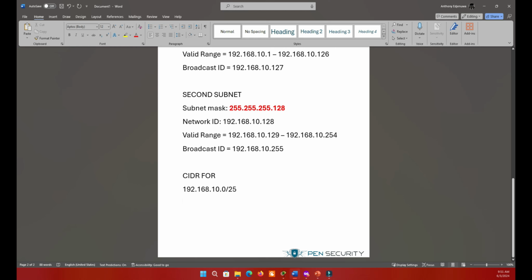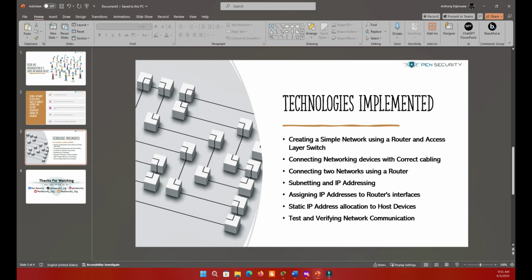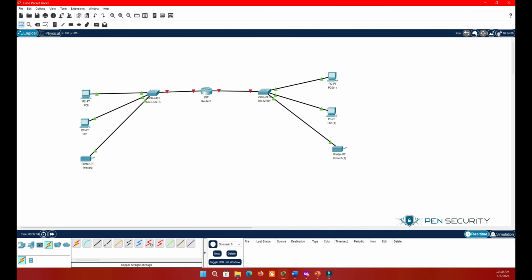So let's go back to our terminologies. Now we've gotten our subnetting. It's now left for us to assign IP addresses in our Packet Tracer. Here in our Packet Tracer, we have our router and our two switches.